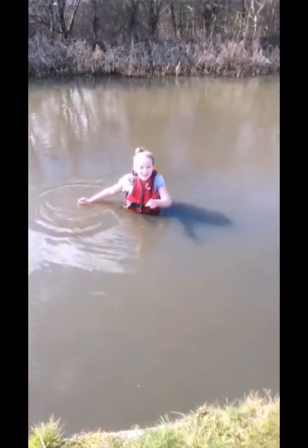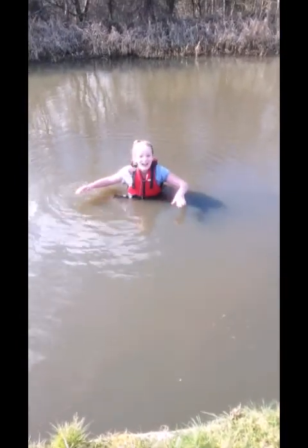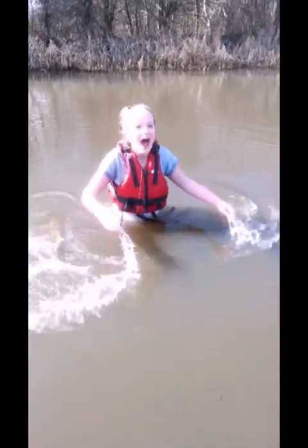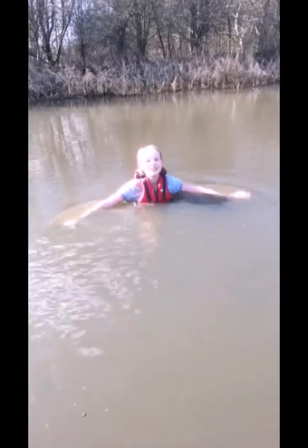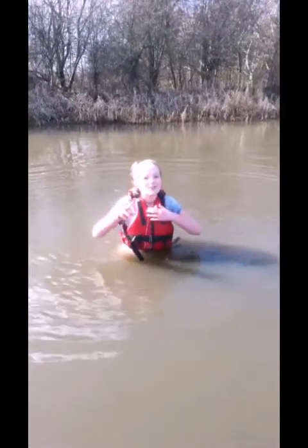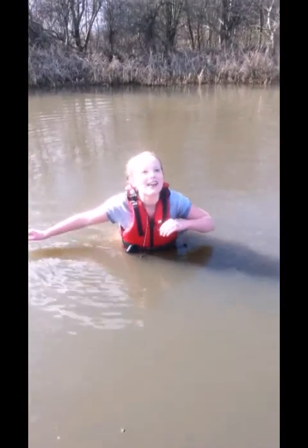I'm Amy and I am in a very cold and very real River Clyde. Currently I am in the middle course of the river, but the source is in the Lowther Hills and the mouth is in the Firth of Clyde. The overall length is 106 kilometres. The river is in the United Kingdom and it goes through quite a few different places such as Glasgow, Greenock, Lanark and Bothwell.